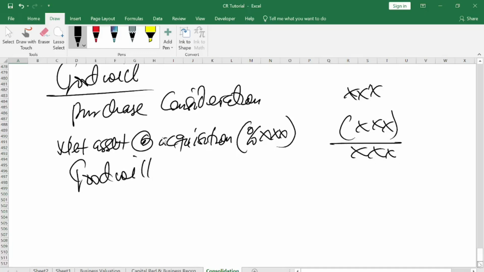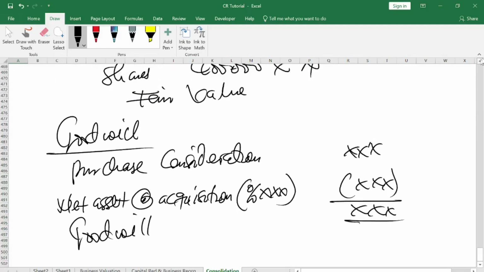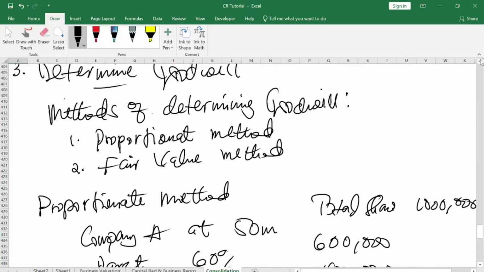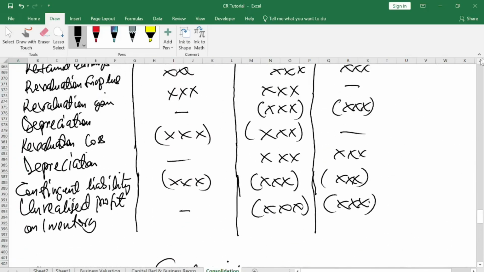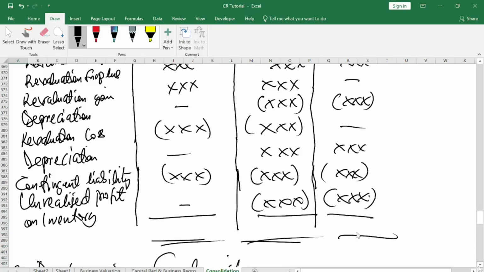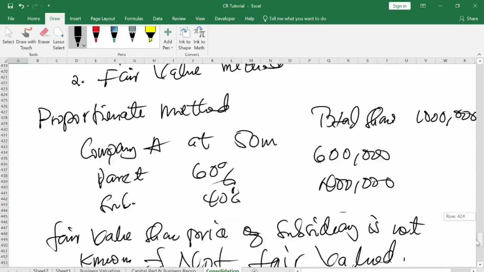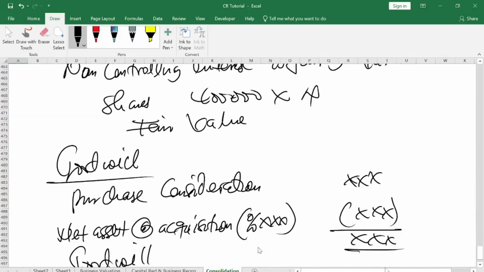So here, if the NCI is not at fair value, this is percentage times the amount. The amount of net asset at acquisition, something like this. Come to the net asset of the subsidiary as I did here. This one. You understand? So the value here is what I'm talking about. This one, the one in red. That is what we call the net asset at acquisition. So that is what we will bring here.